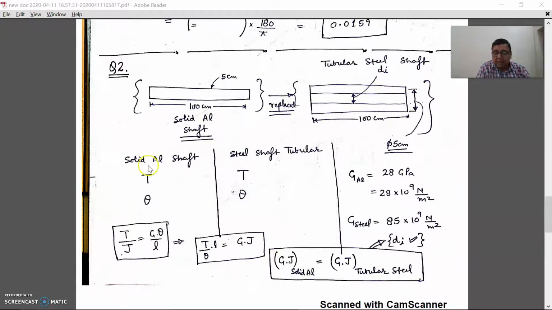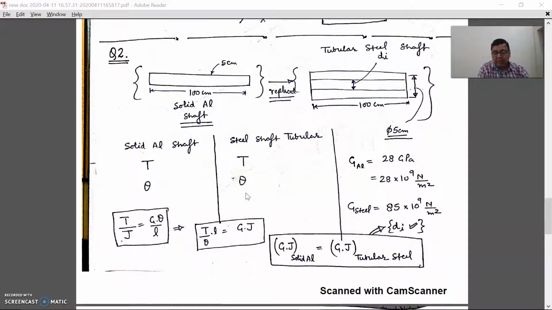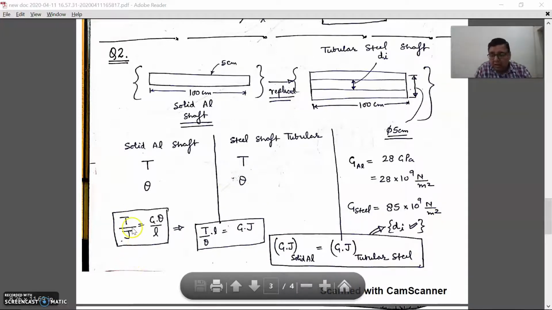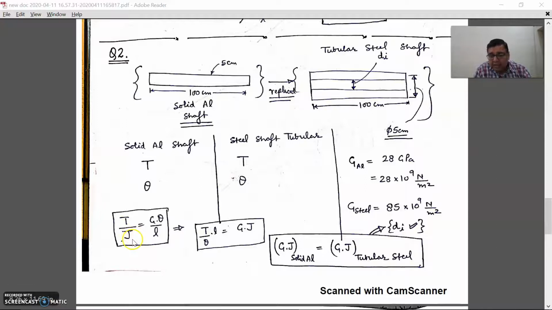It is given that the two shafts experience same amount of torque and experience same amount of angle of twist. For solid shaft, for hollow shaft, right? The tubular or hollow, it is nothing but the same. Now if it is given, then we can always apply torsion equation, and in that torsion equation it is written that T by J is equal to G into theta by L. And now what we'll do is we'll see what all different components are same.